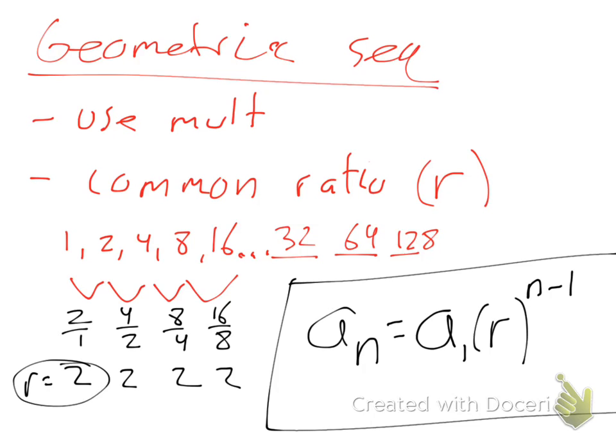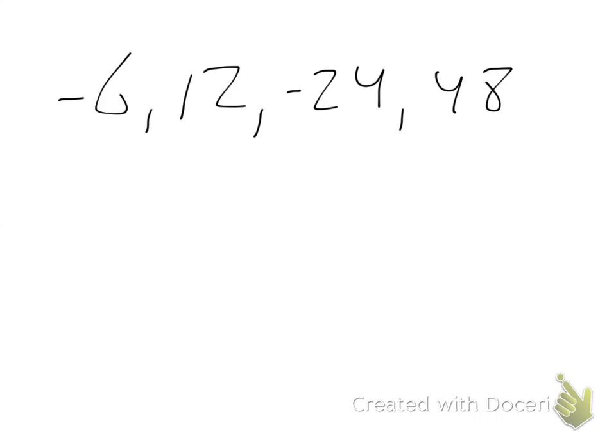So, in your homework, they're just going to give you a sequence and then have you determine if it's geometric, arithmetic, or neither. And if it's one of those things, it may ask you to write the equation, like we just did. So, let's do a quick example of one that you guys should have to find. -6, 12, -24, 48. And again, once you have an equation, you can find any term you want just by plugging in a value for n.